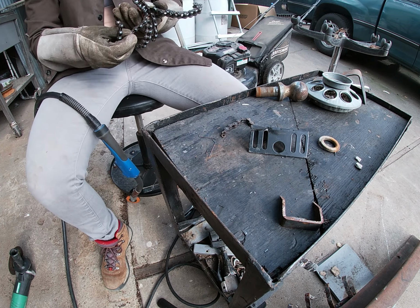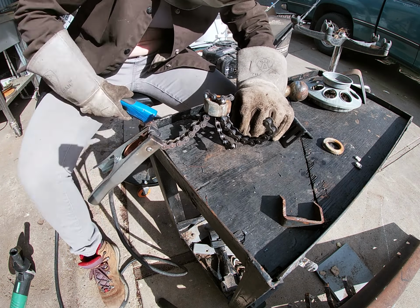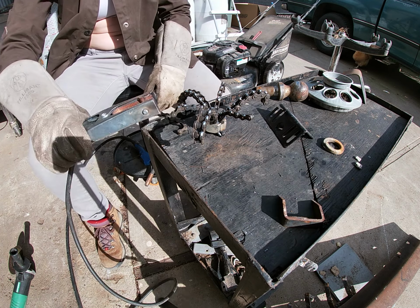And then the chain is from, some of it's from a broken chain off a bike, and the other one's like some random chain I got from my dad. They have a bunch of motors and stuff that have chains break all the time, so they always have pieces of chain lying around, and I pick it up like I'm a homeless person going through the trash. But what I look for is metal. And I think that's like a form of gold. Because I have a house with a welder, so obviously I can do something with it. I mean, but still, all this stuff was supposed to be thrown away, technically. Unless you recycle, which I like to recycle.